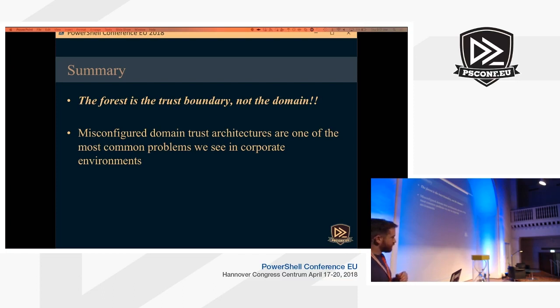All that's doing, it's pulling down a user object, it pulls down a group object, looks at all the member properties, and then looks at the distinguished names for those, and then checks if the ending domain distinguished name actually matches up with the group. So again, you can do all that through other methods, but PowerShell made it super, super easy for us. And again, misconfigured domain trust architectures are one of the most common problems we see in big corporate environments. Even a lot of the admins didn't understand them quite, or maybe the architectures were put in years ago and someone had to inherit it and all that. I know adminning is really hard.